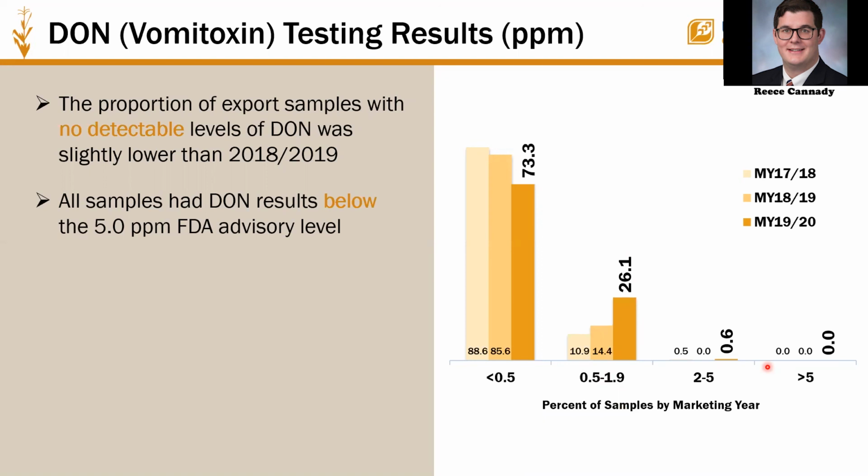Now, despite the fact that we may have some grain that might be concerning for distillers grains, our ethanol plants in the United States test every load that comes in because they do understand the sensitivity. Every load of corn that comes into their ethanol plant, they test because they understand how critical it is to not ship any DDG with an elevated level of mycotoxins. So despite the fact that you may see some grain that could lead to high mycotoxins in DDG, the ethanol plants in the US have done a magnificent job in managing that and ensuring that shipments that go out have low levels of mycotoxins.